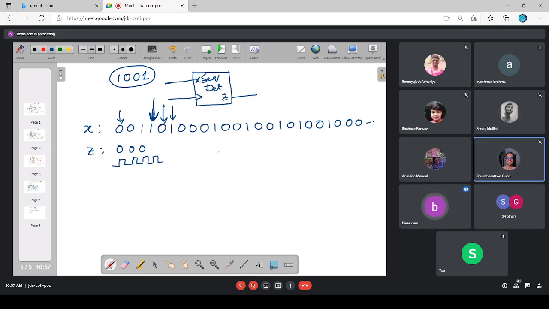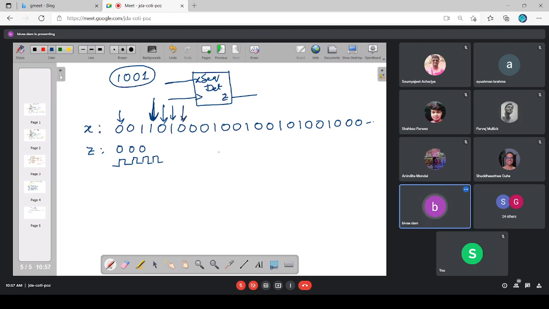1. So I know my required sequence is 1001, and I know that the first 2 bits were available. So 10 was available. Now if a 1 follows this 10 pattern, that implies that the previously available 10 pattern cannot be part of my sequence. So I must discard that part, and I must start afresh, so my present one has got to be the first bit of the sequence. Okay.